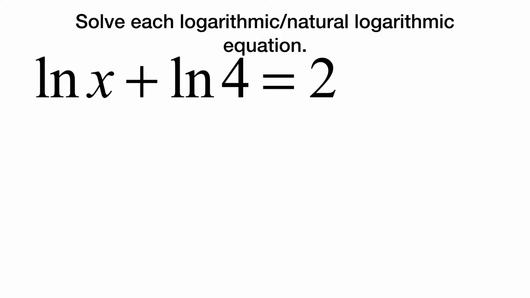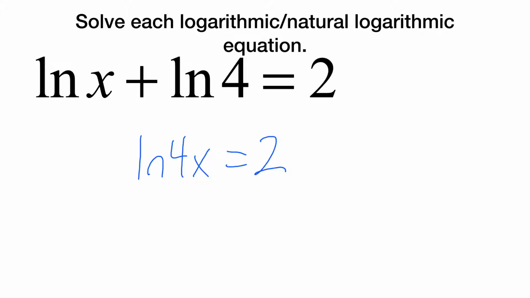All right, let's try another one. Now you might go, oh no, we're adding. So I guess we subtract, but remember, there's another rule that we can use. If you look at literally the last lesson, if I remember to, I'll probably put a little link on the bottom, but if I don't, it'll be at the end of the video for sure. In our last lesson, we talked about the rules of logarithms. And one of the rules was the product rule. And in the product rule, we said that if we add one log to another log and they have the same base, then it's like the numbers that they're of are going to multiply. So in this case, these both have a base of e, so it's going to be like x times 4, meaning we could rewrite this as log natural of 4x.